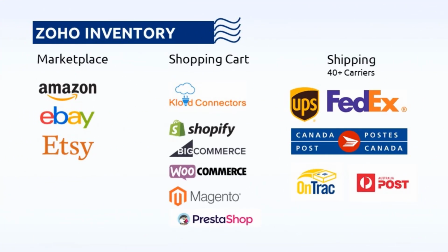So this just gives you an overview of the marketplaces and shopping carts that it is integrated with. You can see a lot of clients use Shopify, or they use Magento or WooCommerce basically, so they can integrate their shopping cart with Zoho Inventory, and with the shipping side as well, which is integrated. In India also, you have multiple shipping platforms that are integrated with this.